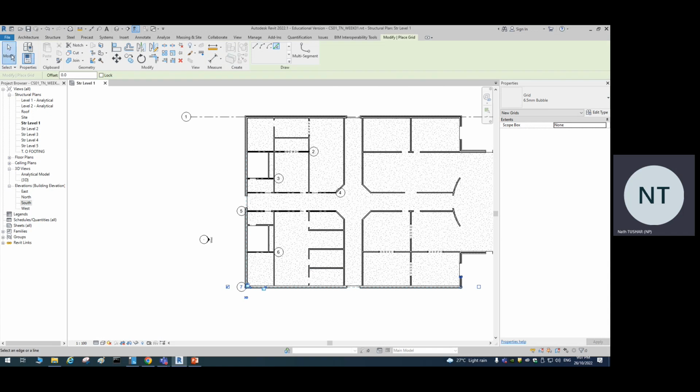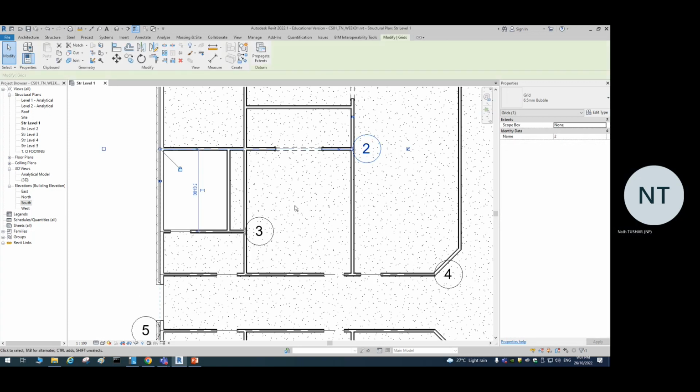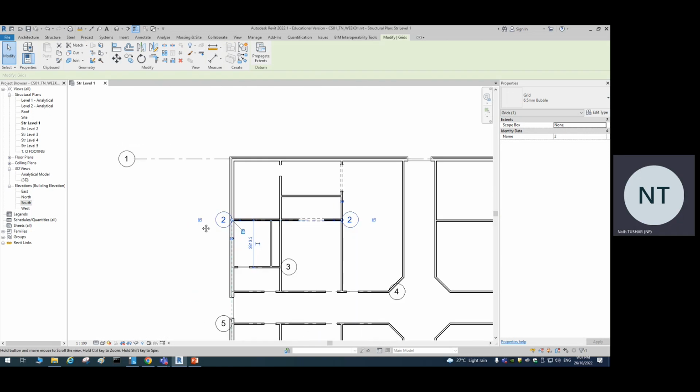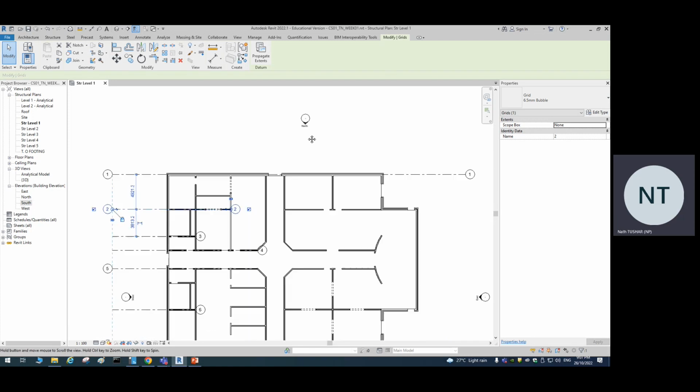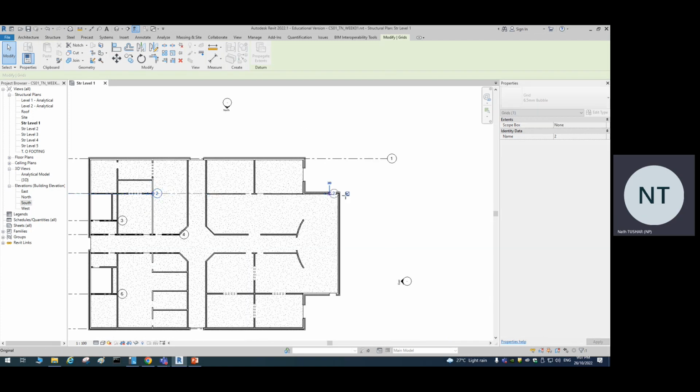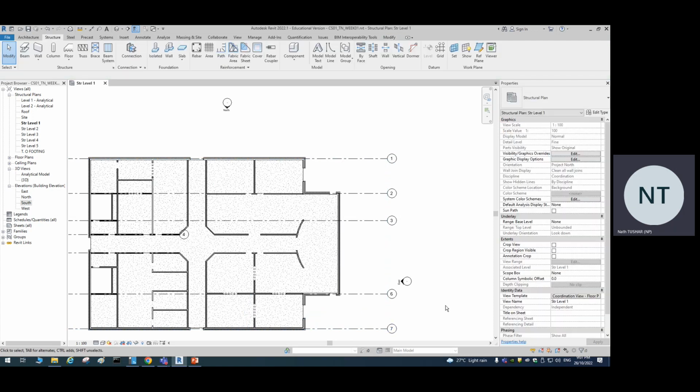Okay, can you follow what I did just now and create the grid lines at your end? Make sure that once you place your grid lines, select the grid lines, check to make the bubble appear on both the sides, and extend the grid lines on both sides. This is only horizontal grid lines. We are also going to create vertical grid lines later. Okay, just draw some of these grid lines over here and extend it. I think this is something that you have done just now, so it should be pretty fast and straightforward.